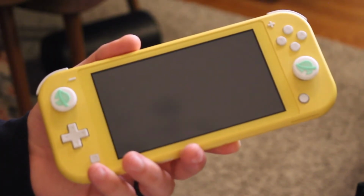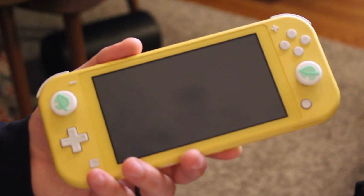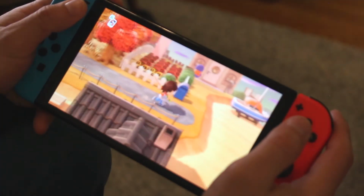And from there, you have to ask yourself, do I want a colorful Nintendo Switch that I can't dock, but it does go in my bag really easily and it's smaller and kind of fun? Or do you want the prosumer level Nintendo Switch that looks really good on the screen and the sound's a little better and it's a little heavier, but you need that experience on the go? Is that the kind of gamer you are? And if it is, then the OLED Switch is the Switch for you.